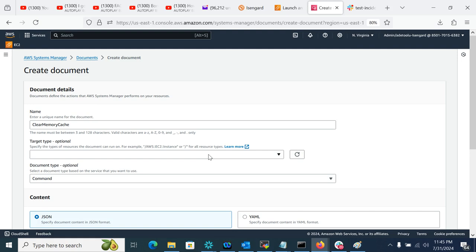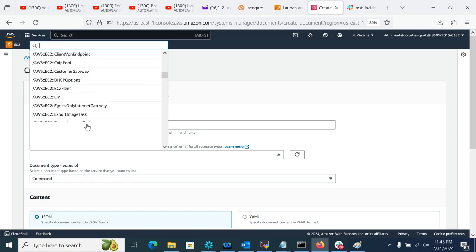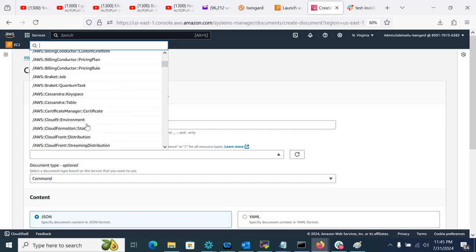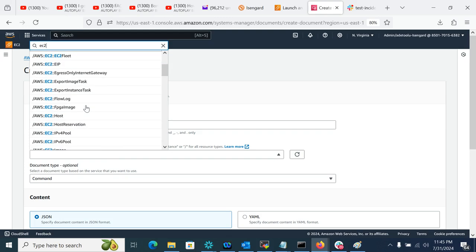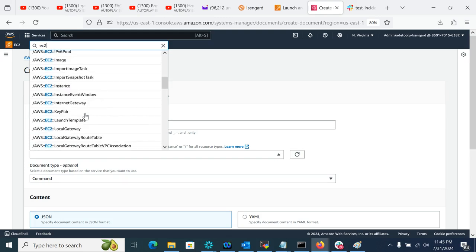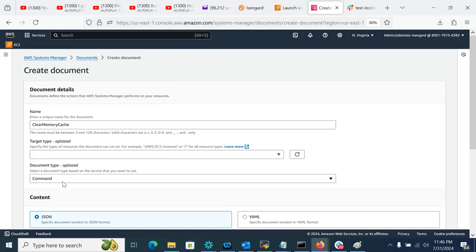This is optional. I can specify the kind of resource this can be run on. So let me say it can be run on EC2 instances, for example. But it's optional. I can just leave it.